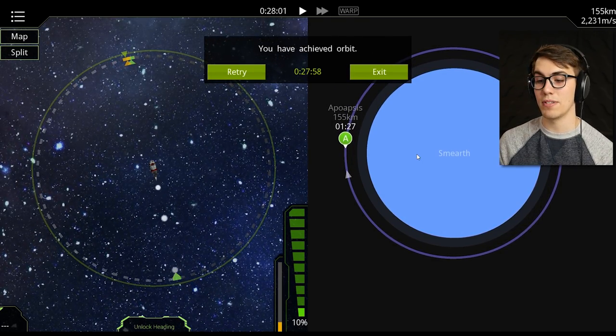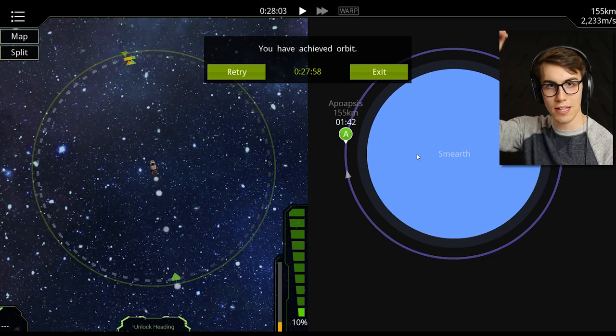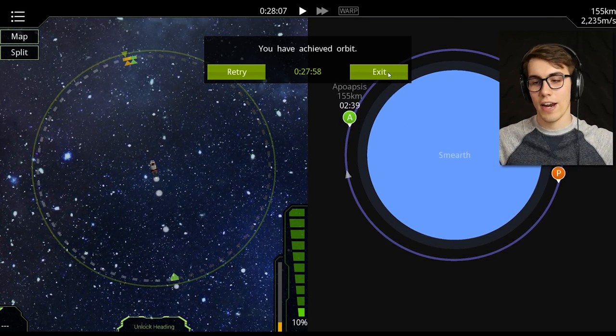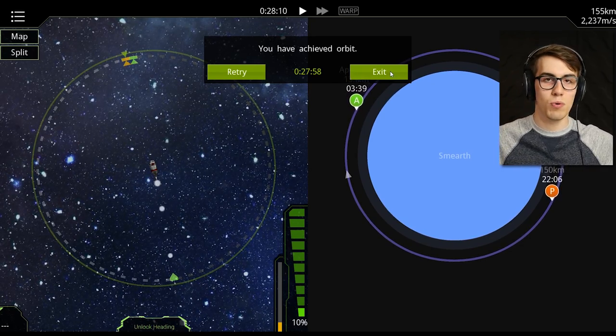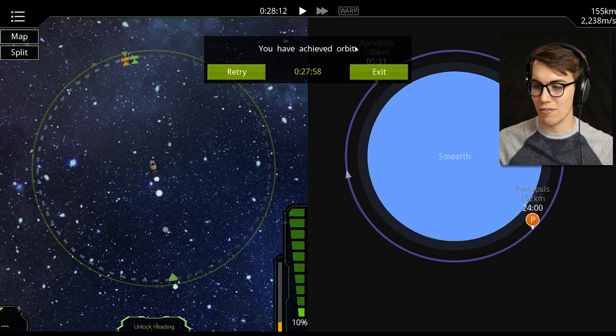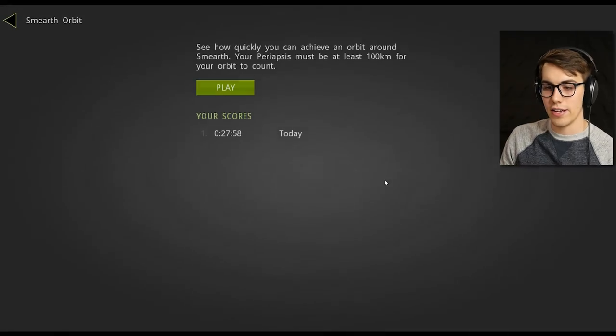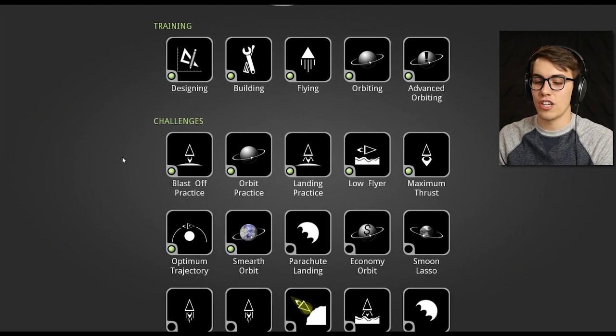So now the apoapsis and the periapsis are really similar. Apoapsis being the highest point and periapsis being the lowest point, all that good stuff. Ta-da. You have achieved orbit. It only took me 28 minutes, guys, but luckily we have warp, so it wasn't actually that. Oh, wait, we're not. We're still going. You gotta stop that, dude. All right, we're getting there, guys. I'm a freaking astronaut now, okay?